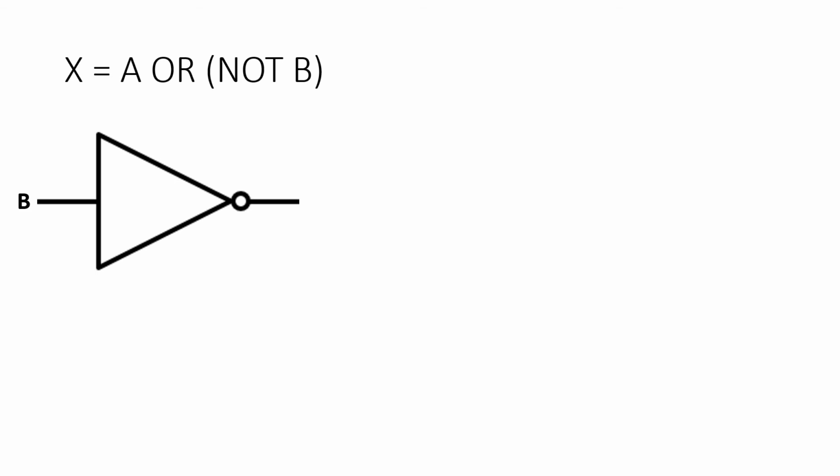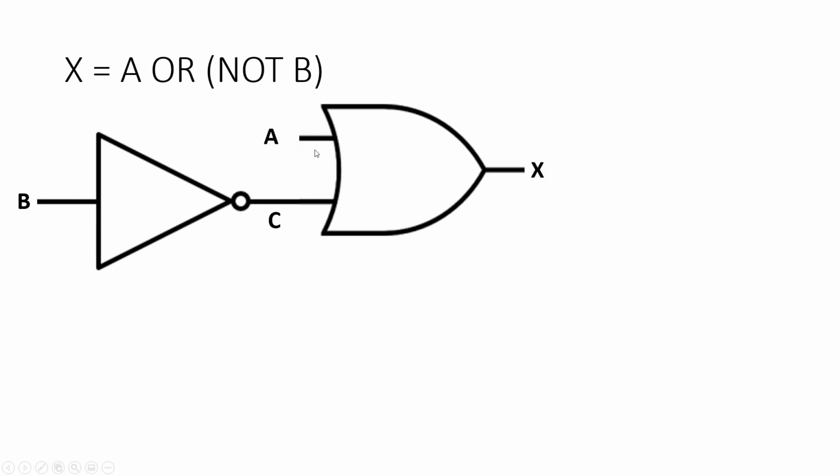Let's call the working output for that C. And then what's happening? That's flowing into an OR gate with A. So there's your OR gate. There's A. And we're taking that output and going into here, and that'll give us X. So what does the table look like?